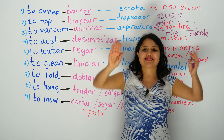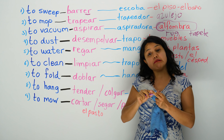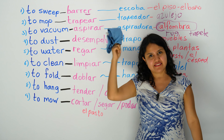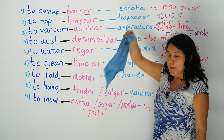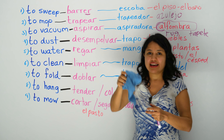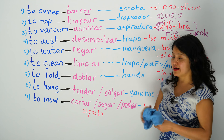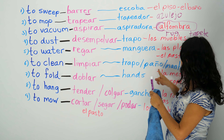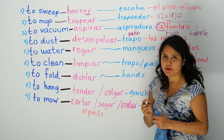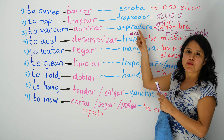To dust — desempolvar. When you take, for example, my whiteboard cleaning cloth — sometimes it gets dusty, mucho polvo. So I do this and now it's clean. I also have to wash it. So, mi trapo o paño — desempolvar. I can use this to dust my house. I dust the bookshelf, the table, all the dusty little corners. To dust is desempolvar, and you need a trapo — and some people also call it paño. Trapo o paño. Paño — P-A-ñ-o, N with a hat — that's the ñ.